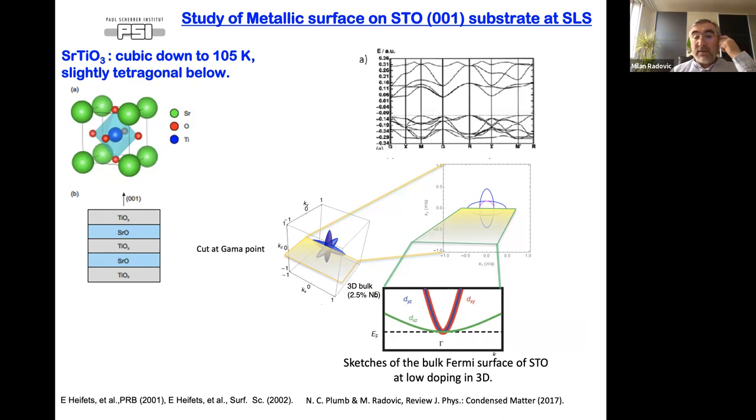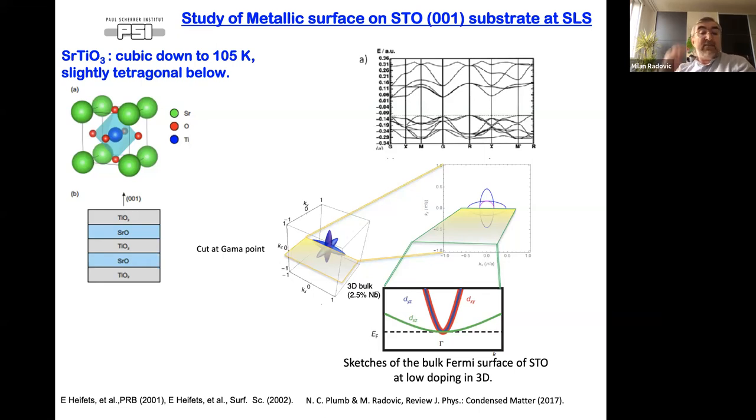So now that I've established the tools, let's see what is good to work with. If I have this titanate, the octahedron in the cubic structure, and I put strontium inside, I have something very famous called strontium titanium O3. It is cubic down to 105 Kelvin and slightly tetragonal if you cool down. The electronic structure is pretty simple, given by titanium and oxygen bands. Titanium bands are in the conduction band and oxygen bands are in the valence band, and calculation predicts that this is an insulator with a wide band gap of about 3.2 electron volts. Everybody agrees with that, and when you measure it, it's a transparent insulator.